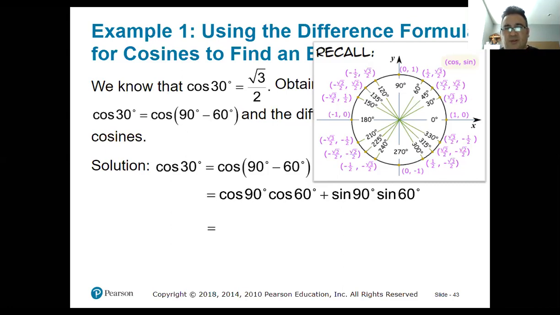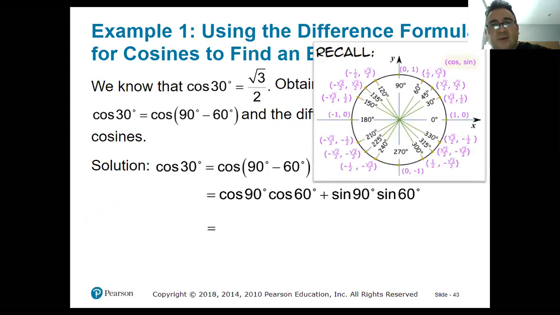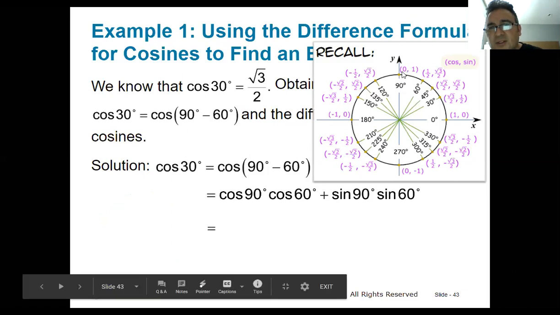All right, so for this one, the first one is one of those quadrantal angles, cosine of 90, right? So what's cosine of 90? What's the cosine of 90, Priscilla? 1. Cosine of 90 is 1? 0. 0, right? Cosine of 90 is 0. Think back to the graphic, right? Cosine of 90 would be up here, and cosine is the first one. So it would be 0.